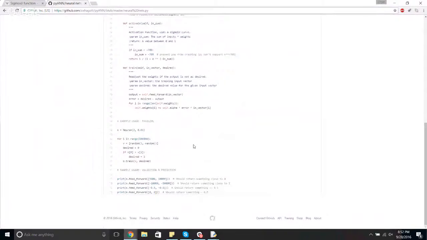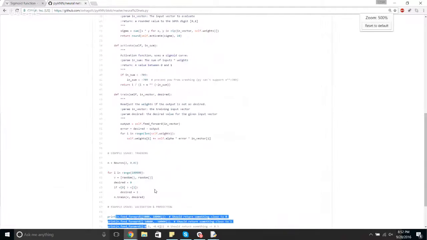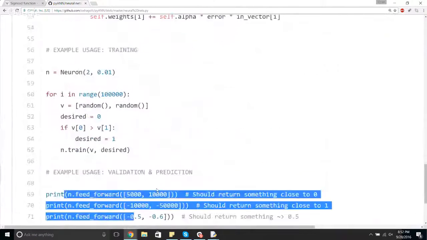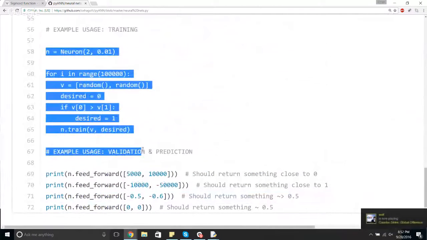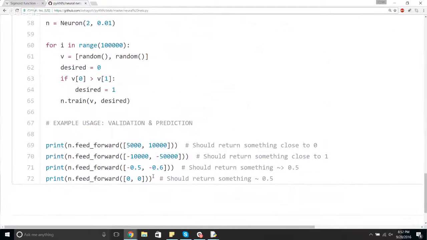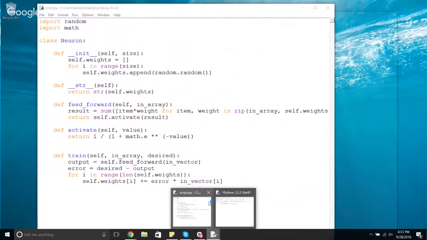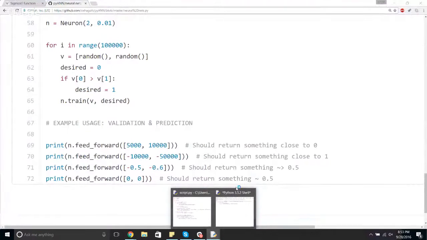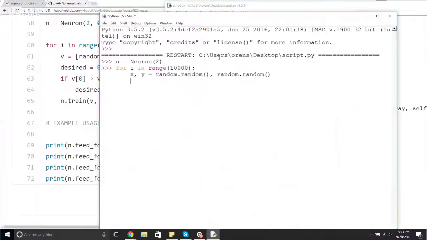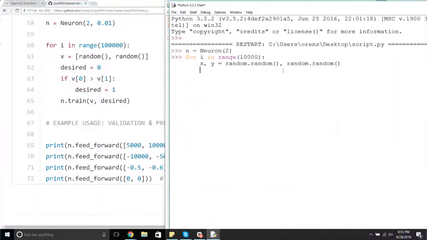There are a bunch of examples. If you go towards the end, there are a bunch of examples of how to train it, and how to make this bigger. Whoops, it's too big. This is example training, and this is examples of how well it was trained. So we're going to do something like that over here, or actually no, in the running thing.